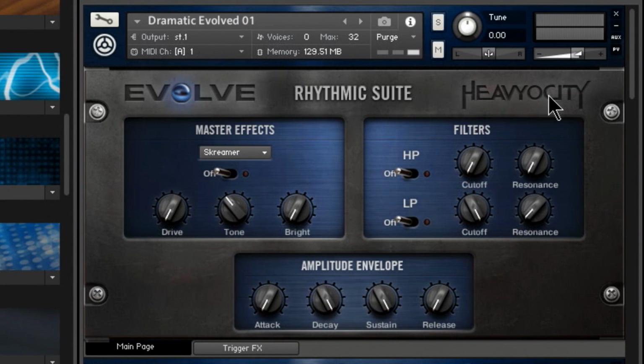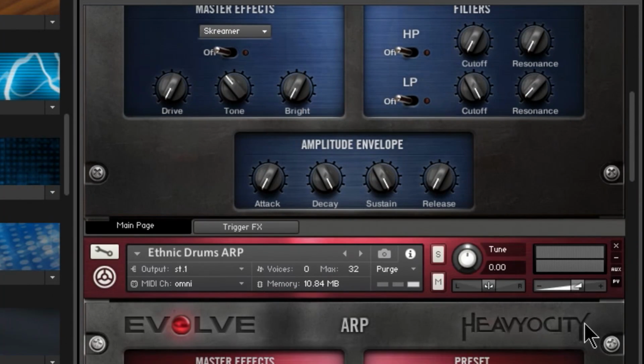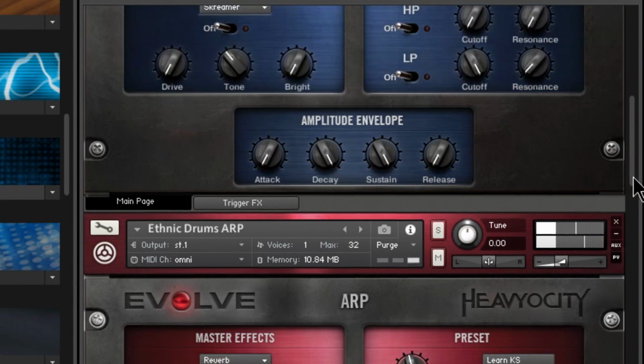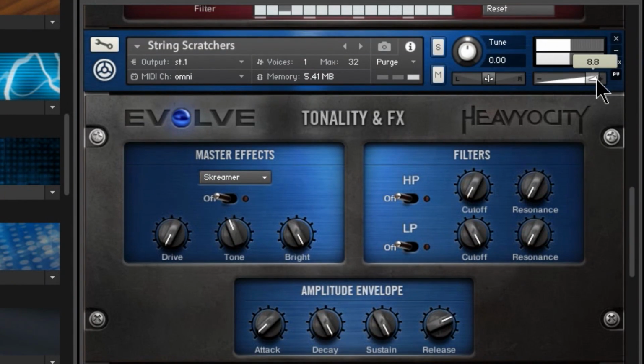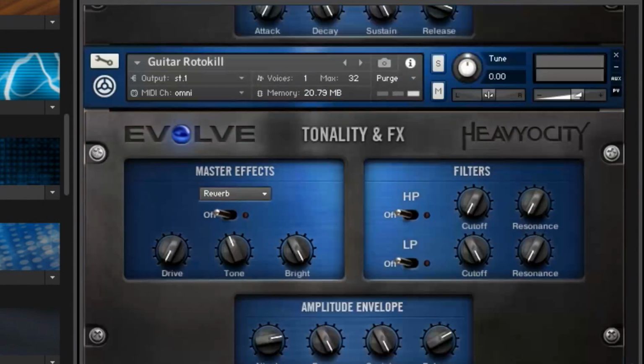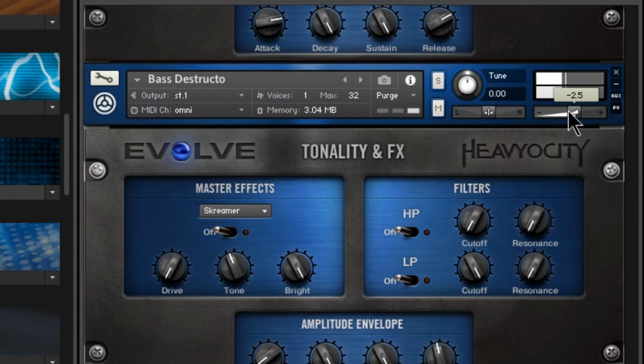But we would come in here and of course adjust our levels of everything. We play back real soft. That needs to go down. What else we have playing here? That needs to go down.